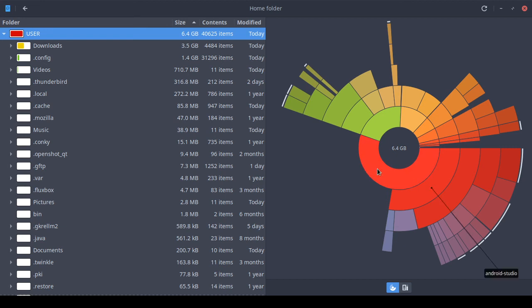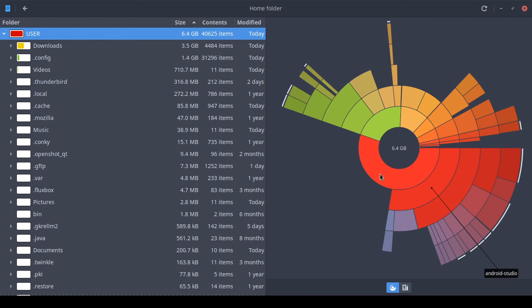This is kind of like a pie chart. I'm not sure if my encoder will capture this or not. When I clicked on this half circle right here, which is Android Studio, I actually downloaded Android Studio to try to learn how to use that. That could be a future video. I do plan on recording a video pertaining to Android Studio and how you can install it. That's a future possible video, possibly.